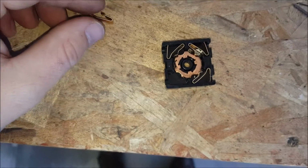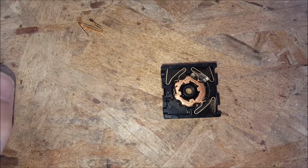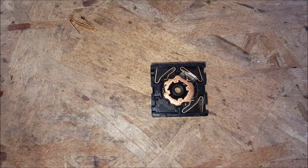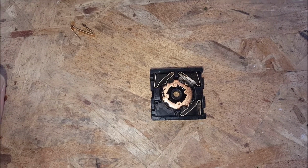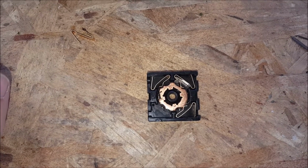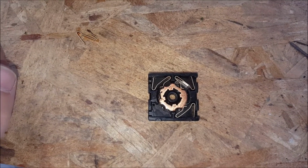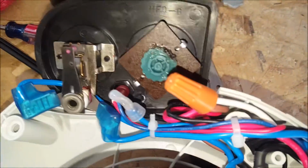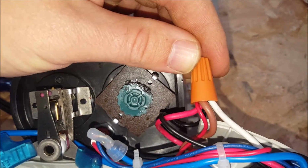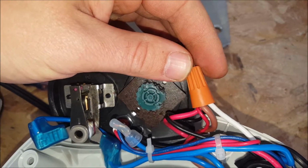Now I could attempt to repair this thing, but no, it's just going to wear away again. So I don't know about you guys, but for me, I always use the heater on one setting, full blast. So I could just pull all these wires out and tie them together with a nut, and then simply plug in or unplug the heater to turn it on and off. So I just took a cap, I took all the wires that were going into that switch, and I wired them all together, and now the heater works great.